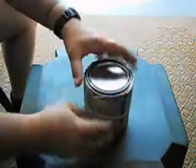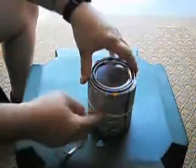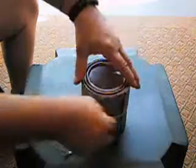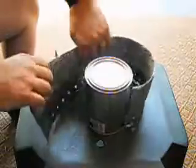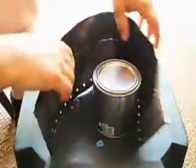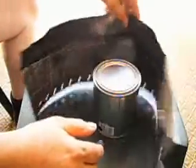The stove is a 2-piece stove. I store the windscreen around the side. I use just a rubber band to secure it. The windscreen, fold it in half so that when you unfold it, it becomes a nice windscreen. I'll give you some more details about this in a second.